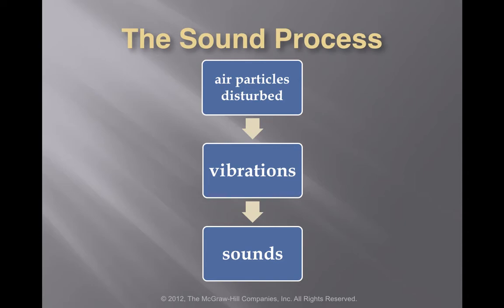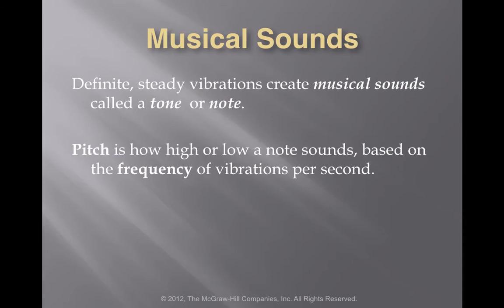These first few slides serve as kind of exposition, just a little introduction about what gets music started, which of course is sound. So of course, once air particles are disturbed, or once they start vibrating, we get a sound. Now, any musical sound is described as a tone or a note, and they are all described by how high or low they are with a term that we call pitch. And every single pitch is based on that tone's frequency, or how many times it vibrates per second.